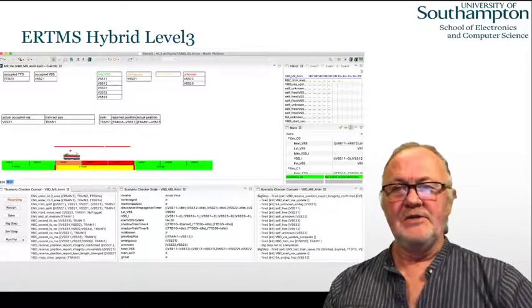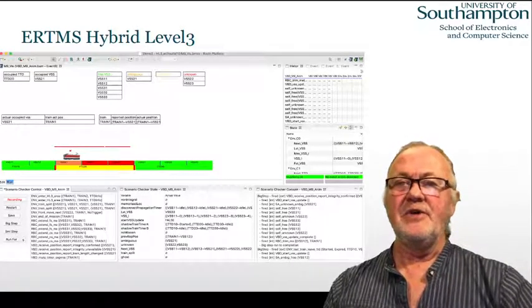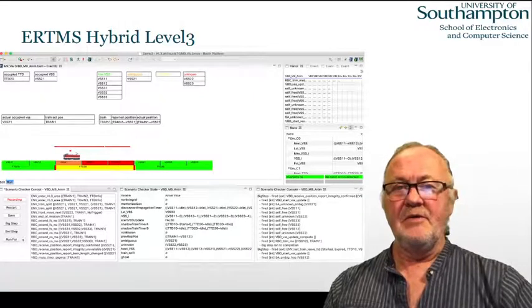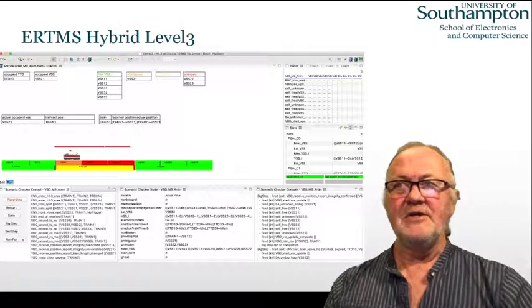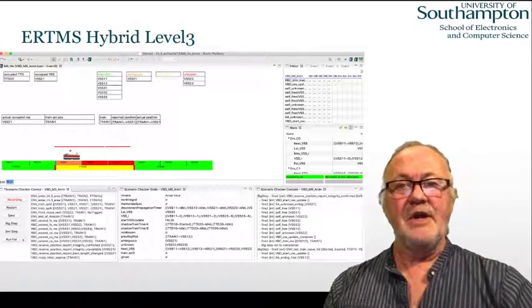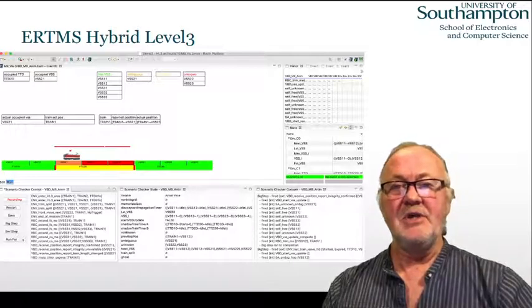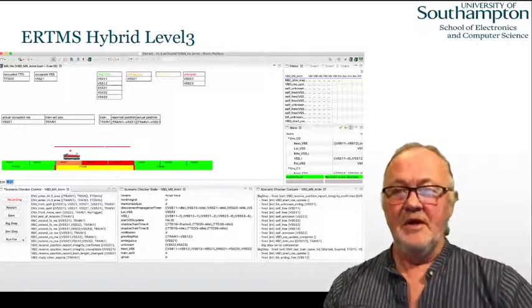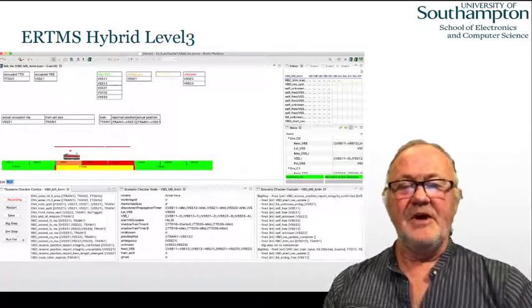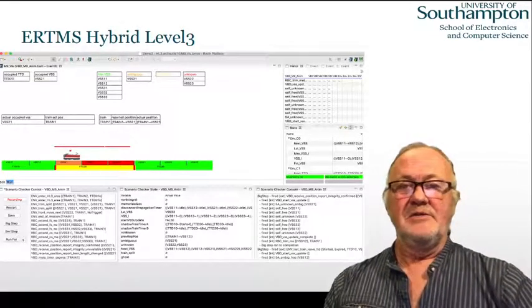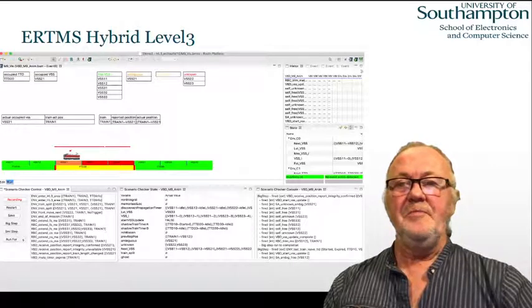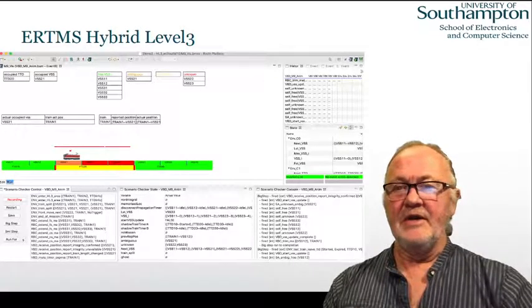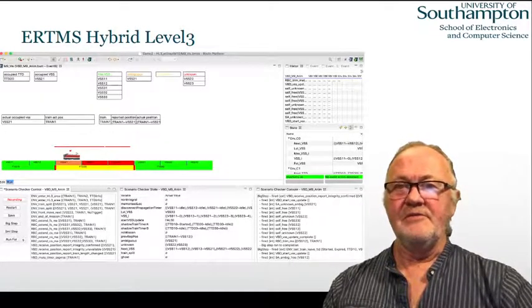So the old trains use the existing train track detection blocks, that's the lower green and yellow blocks in the visualization. And the new trains detect their position using GPS and communicate it via radio to the control system. This means that they can be controlled to a finer granularity using virtual sections. That's the upper green, orange and red blocks in the visualization.